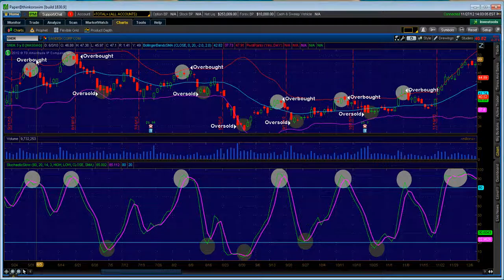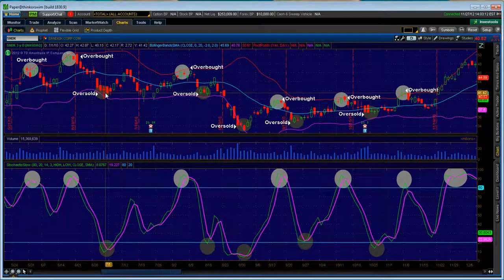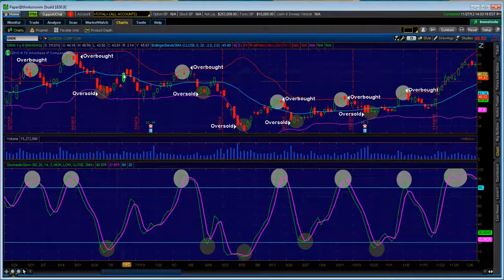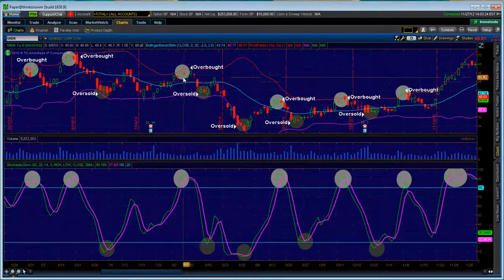And as you can see, you're getting overbought signals, you get little sell-offs. Here's another overbought signal into a sell-off, and then your first oversold signal, you get a pop back to the 20-day SMA and the Bollinger Bands. That's a simple moving average. And then you kind of trend, you consolidate sideways, you get an oversold signal, it sells off, hits that lower Bollinger Band, you get an oversold signal and you get a pop upwards.